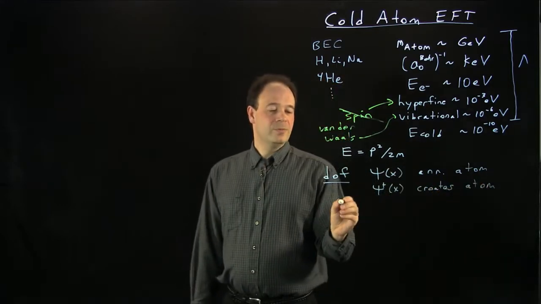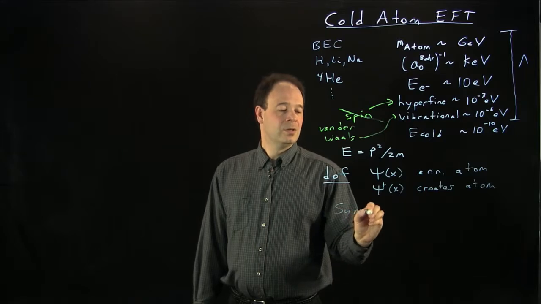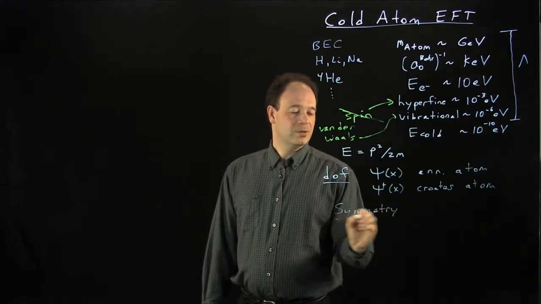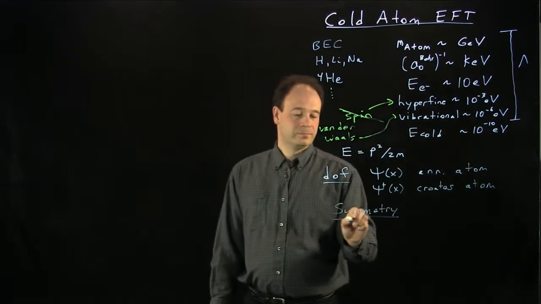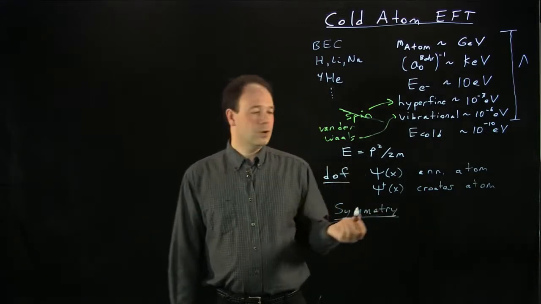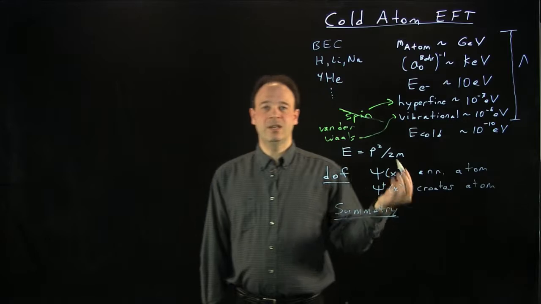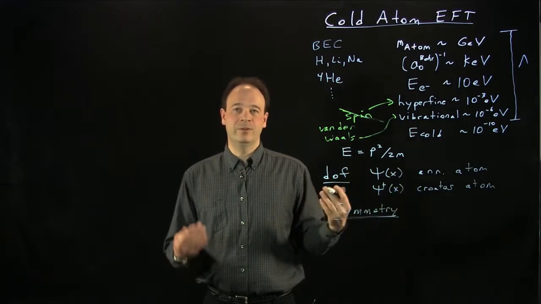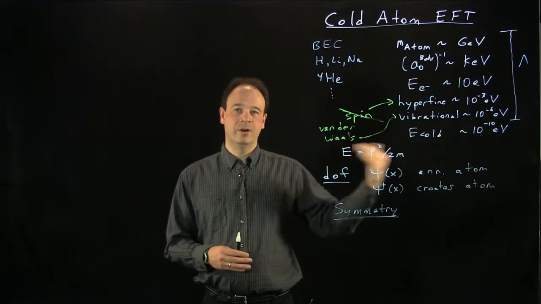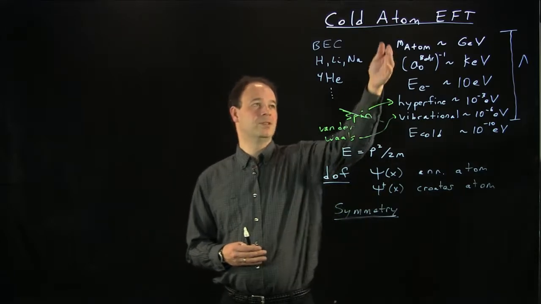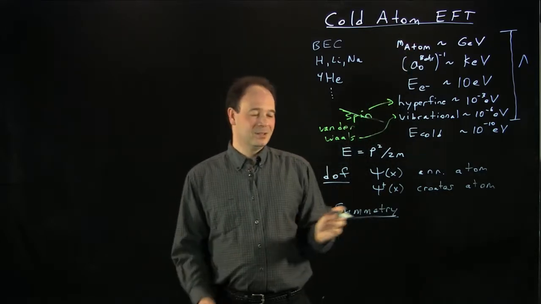And then we have to enumerate all the symmetries that we think are good symmetries. And that's going to help us to think about how we construct the system. One thing that we have, just like in HQET that we talked about, is there's no pair creation, because the pair creation is something that's very far away. It costs basically twice an atom. So we don't have that.